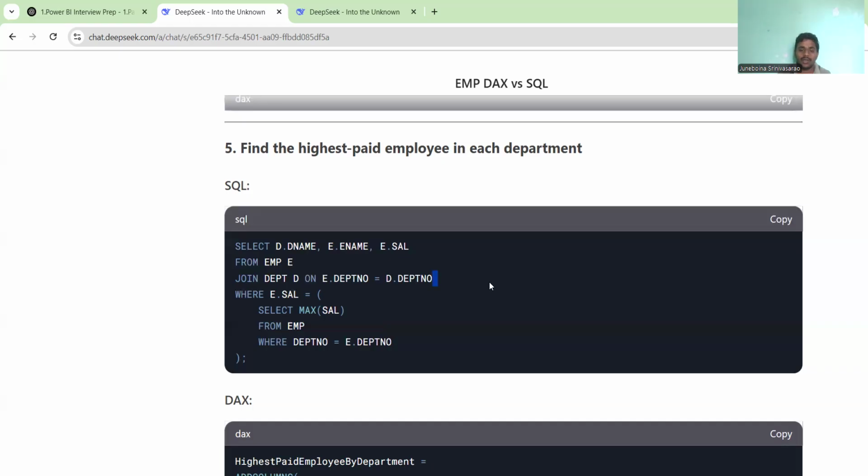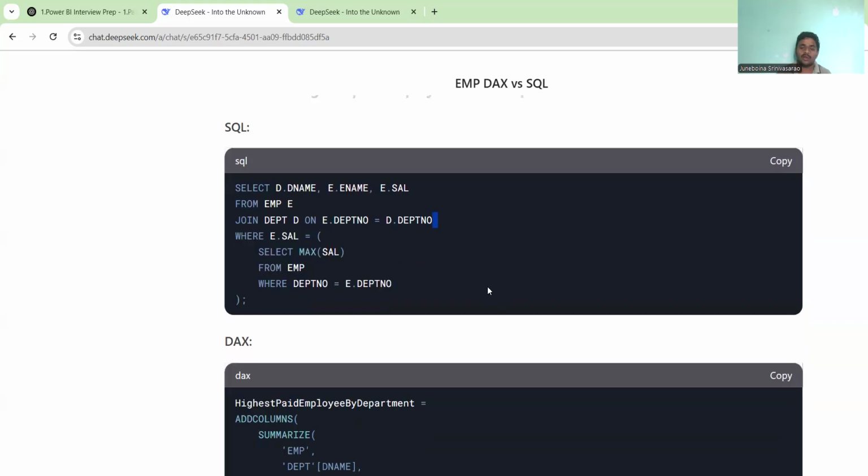We selected the maximum salary from EMP where DEPTNO equal to E.DEPTNO. By executing this, we got the highest paid employee in each department. Here the DEPTNO must be the employees table DEPTNO.